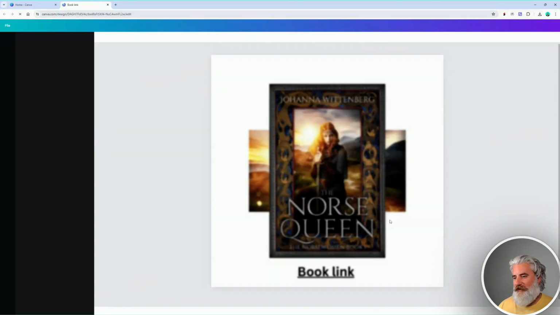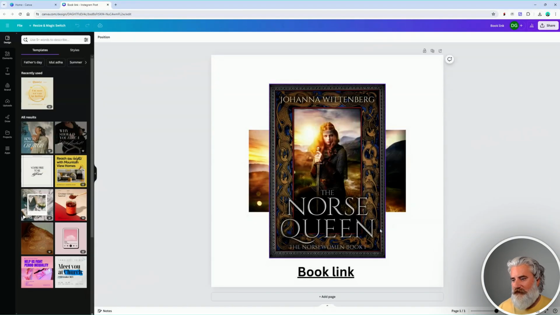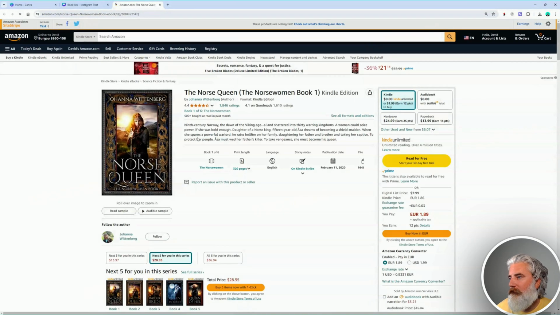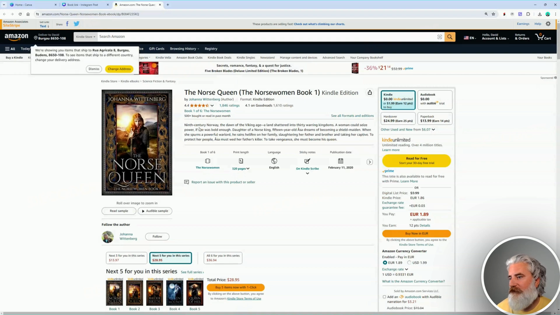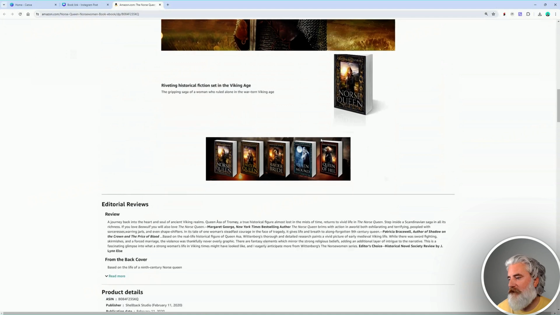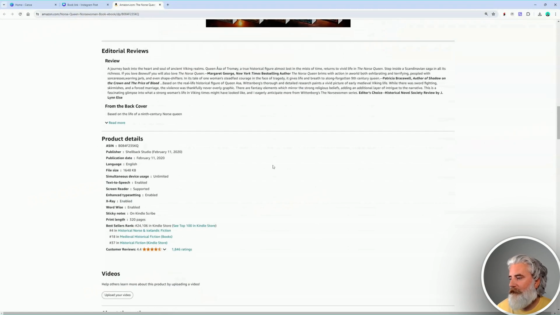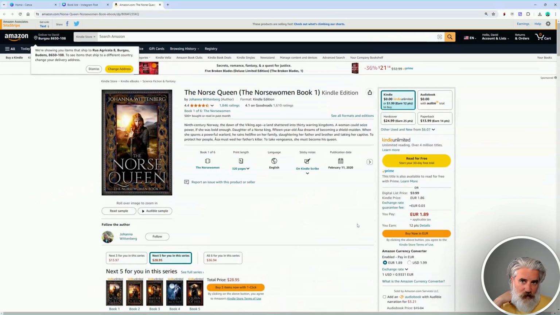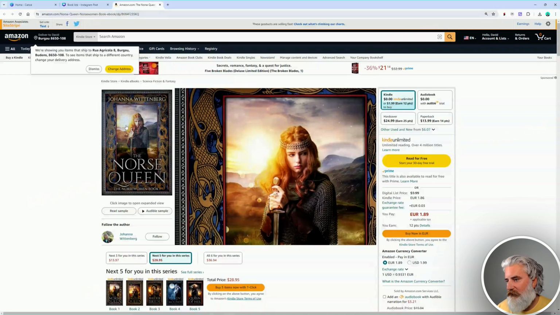Let's, what do we do here? All right, let's go. This looks historical fiction, I think. Let's click the link and make sure it's not historical fantasy, just in case. Okay, this sounds like real historical fiction as opposed to fantastical. You can see there medieval historical fiction, historical Norse and Icelandic fiction. Okay, so we got a Viking novel, The Norse Queen. I'm guessing it's about this lady here.